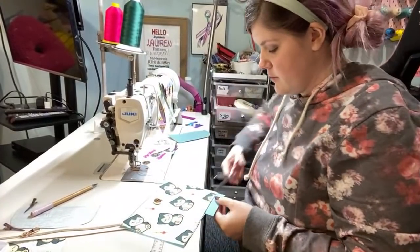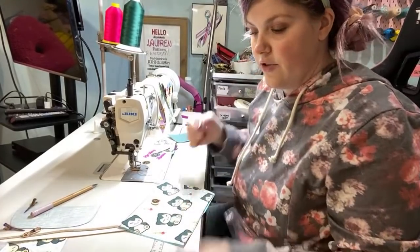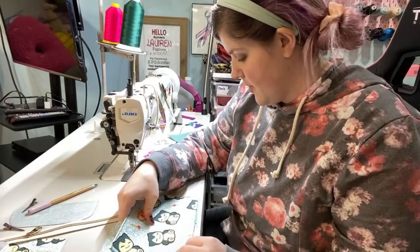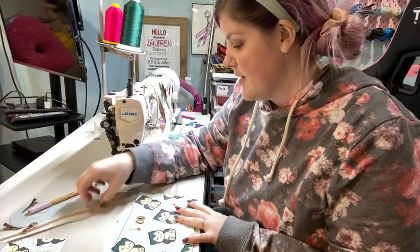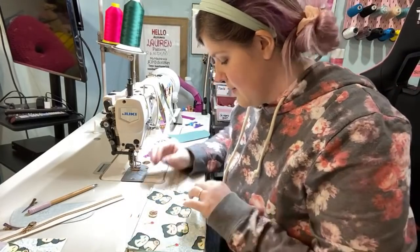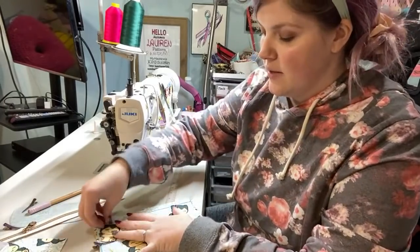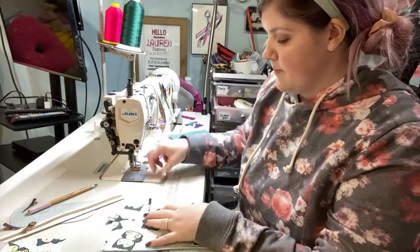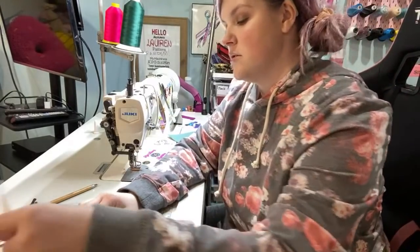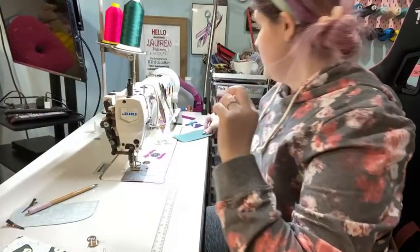Okay. So this is my slip pocket that goes on the front. And this is my fabric that goes behind. Last time I used waterproof canvas for that back piece of fabric. And this time, I was like, I mean, I have a little bit of this fabric left. I may as well use it up. So, that's what's going on there. That's the top. We're adding a zipper to the other one.